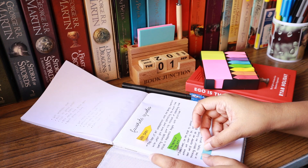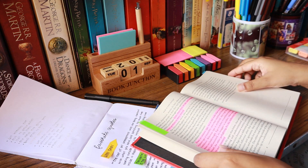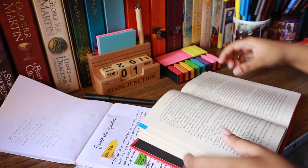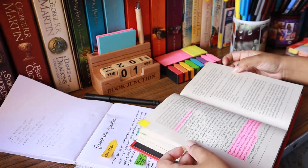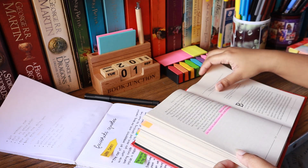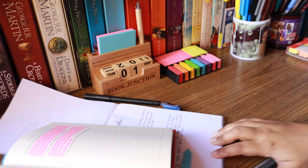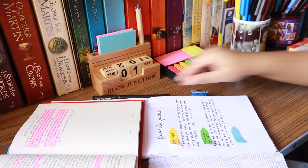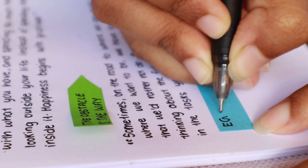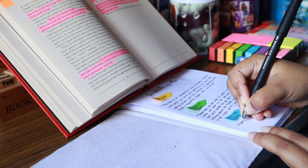Moving forward, we have the favorite quotes part where I'm writing all the favorite quotes from the books I read. The yellow one is Wabi Sabi, the green one is The Obstacle is the Way, and the blue one I'm writing now is Ego is the Enemy. As you can see, I marked and flagged so many pages — I had so many favorites. I think this is a great practice: go through all the quotations you marked, read them again, pick the most favorite that resonated with you, and write that down. I think this is a really incredible practice and I'm going to do this every month from now. I've used these colorful pointers or flags because they add a little bit of color and look pretty.